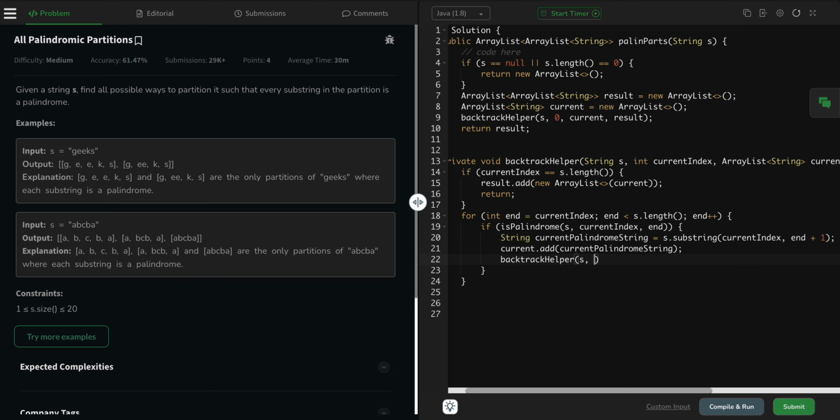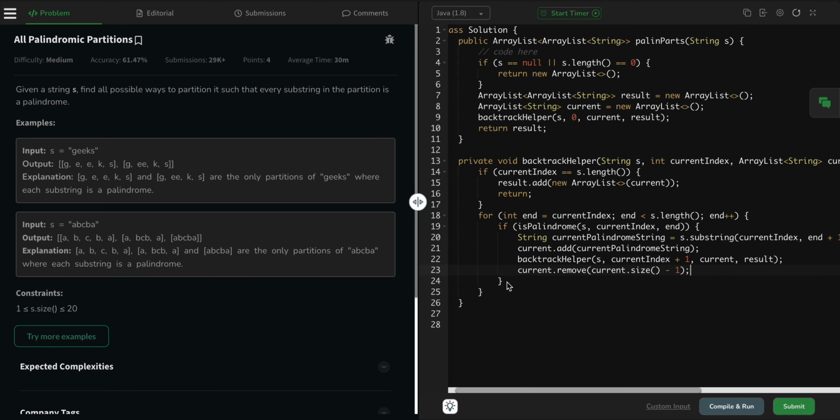So we will increase the current index by one and continue with the current and result. There can also be cases where we are not considering the element from the current index. We need to try for other substrings as well. So we need to backtrack, removing the previously stored results. We will just remove it from the current list.